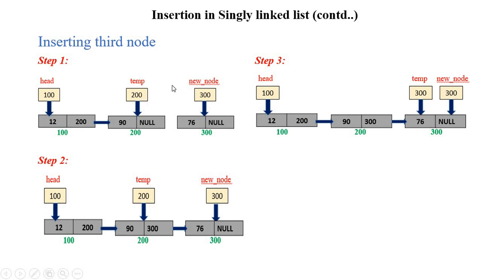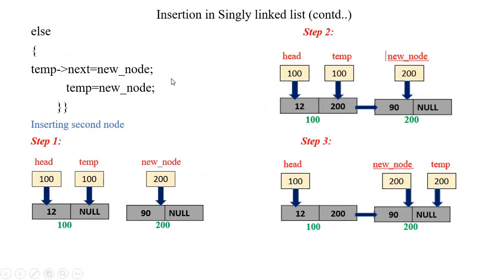I have created a new node, and this null value I have to update, isn't it? In the memory location 200, I have to set the next position to 300. Now if the temp is pointing to the first node, using which pointer will I access this node? It's not possible. That is why I'm shifting temp to the next position.